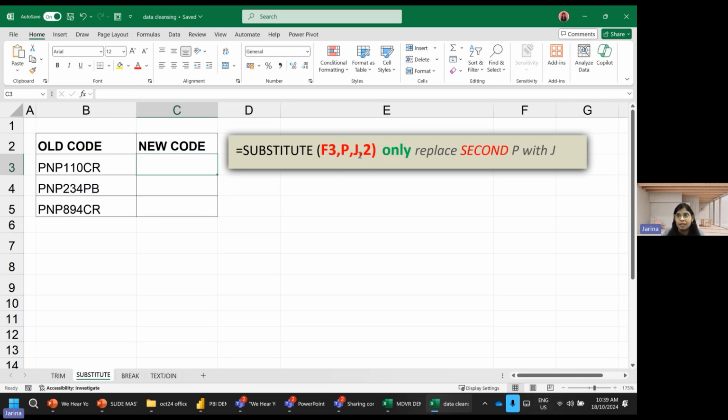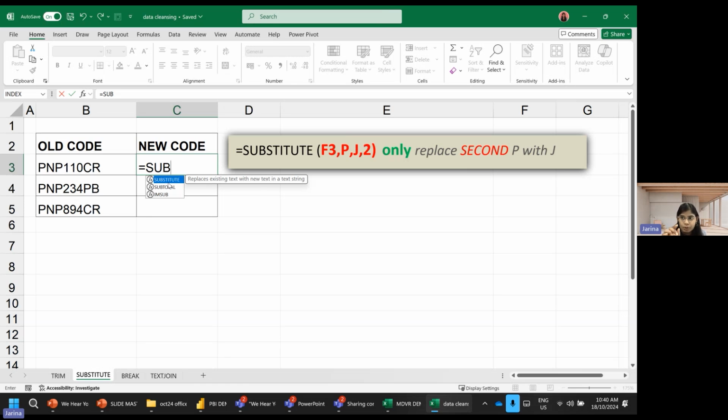Then we can't depend on the find and replace method that I showed just now. Similarly, you can also do it in Excel, but in this scenario we can't use that method. So we are using the substitute function. I'm starting in my cell C3 with equal SUB, then I can see substitute. Normally when the formula is too long, just type a few characters, one or two, then double click from the drop down. That will be faster than keying in and worrying about typo errors.